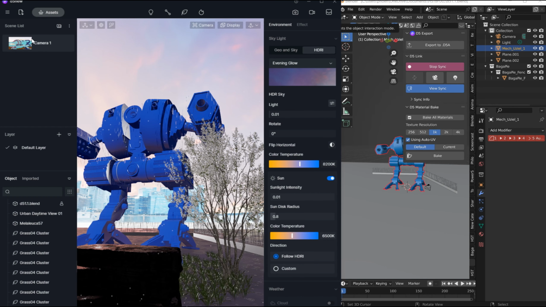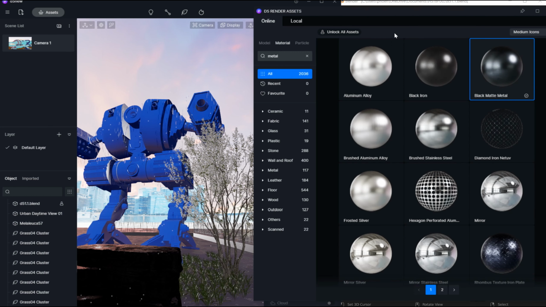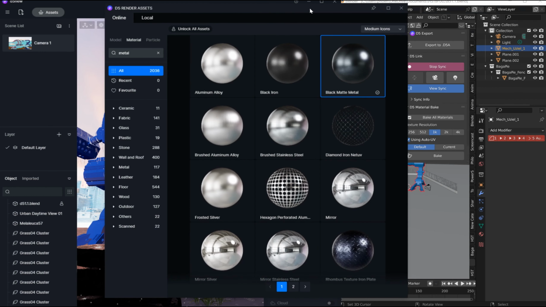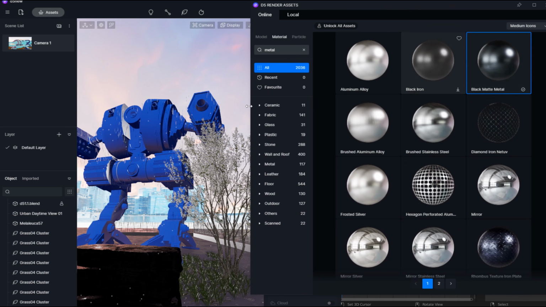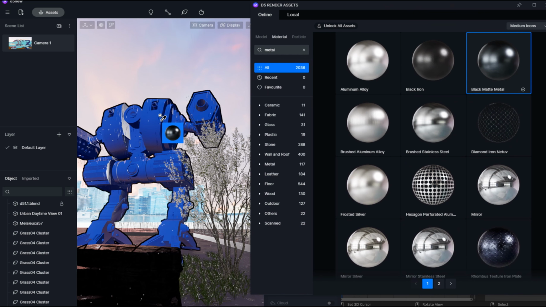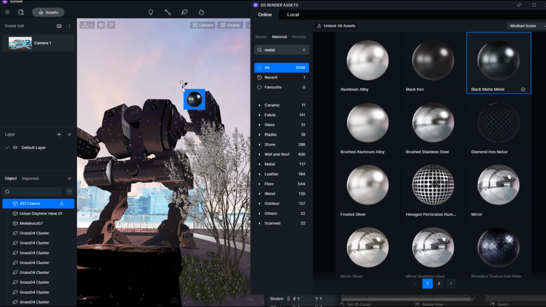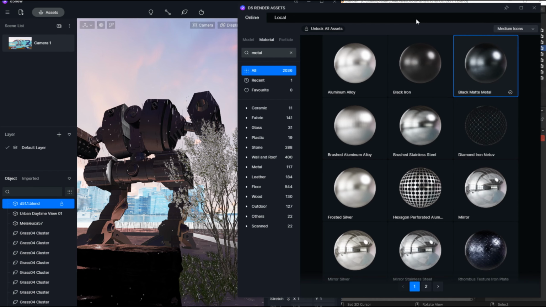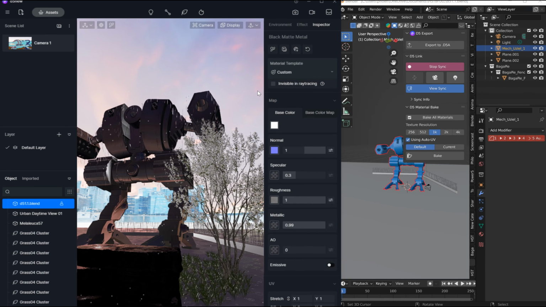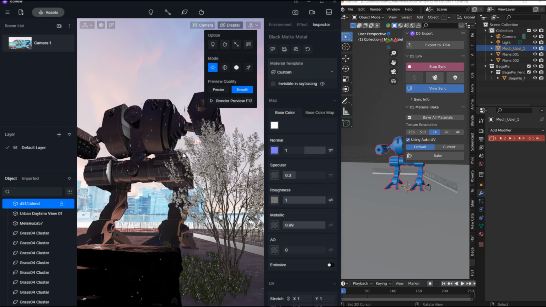All right, and now with that, I move this over to the side just a little bit, and then grab this. It'll have an eyedropper, and you see it'll highlight whatever object. So just go ahead and left click on it, and it'll drop that material, which actually worked this time. I was having a heck of a time with D5 before, but I think they worked out like 99% of the bugs. And this is going to be really fun to explore because I'm just coming back to it. So that's pretty sick how it's interacting with my mech.